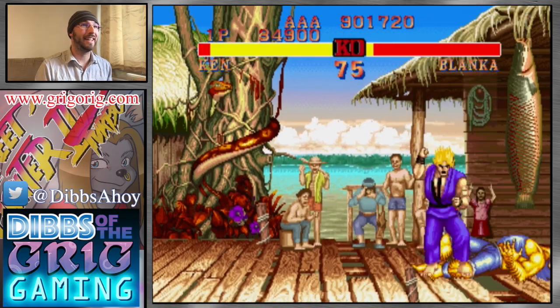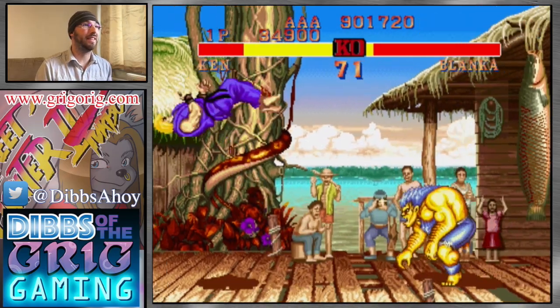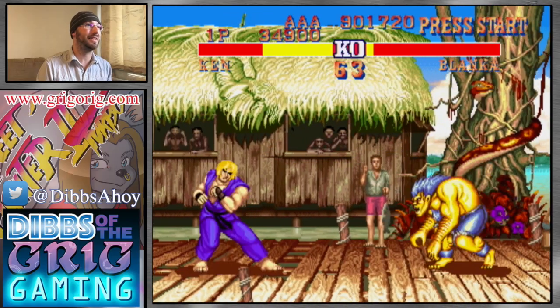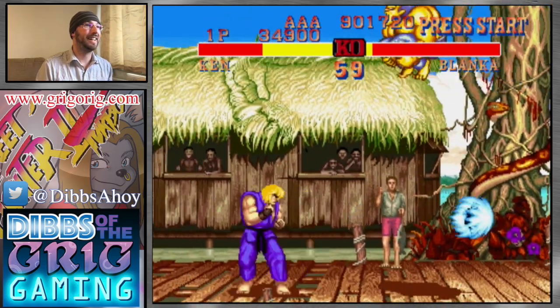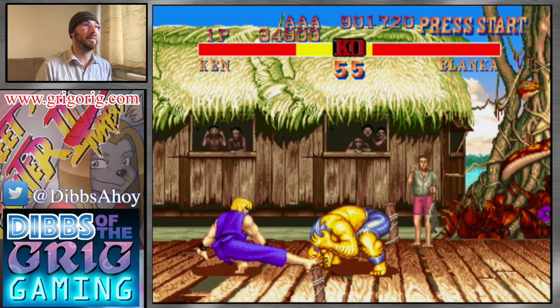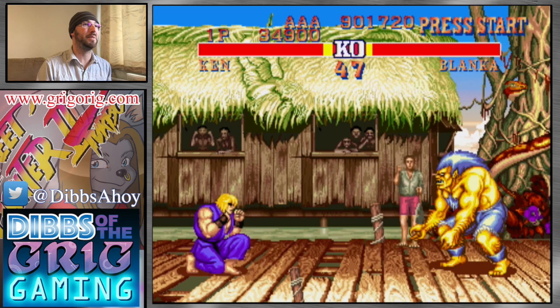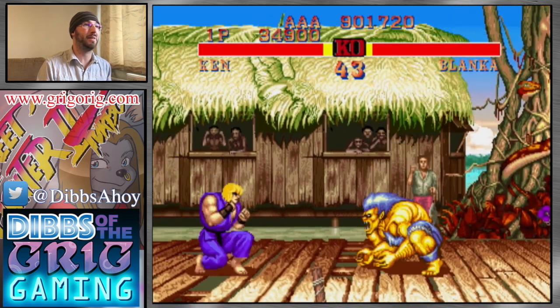But then they started having a lot of the hacked machines, like the Rainbow Edition, the Black Belt Edition, and all that stuff. Kids were just spamming Dragon Punches, and it had thousands of fireballs coming out of it. They were homing fireballs.